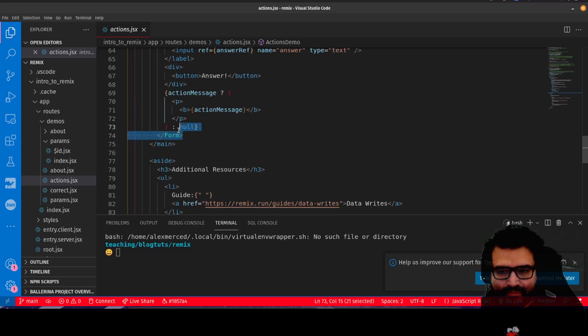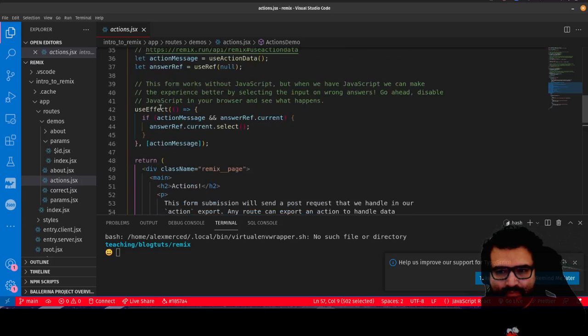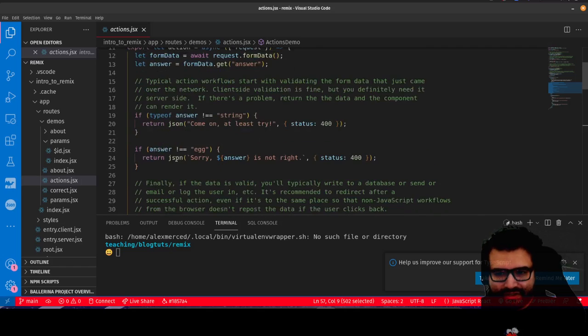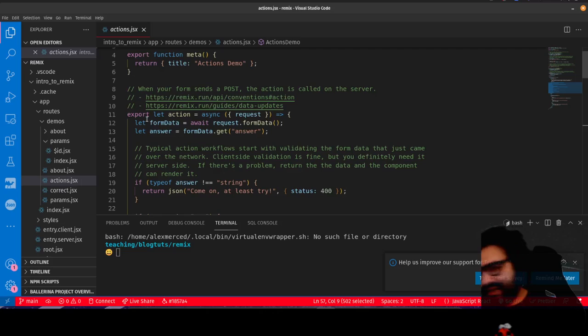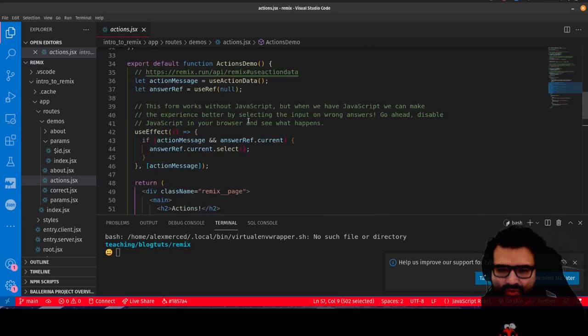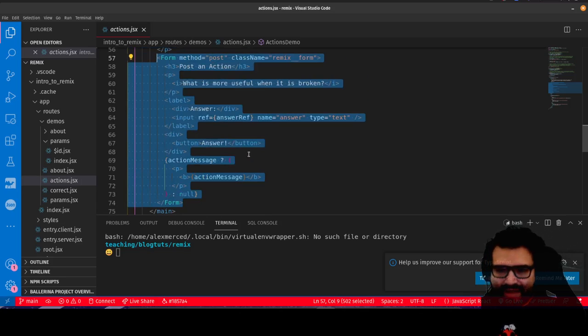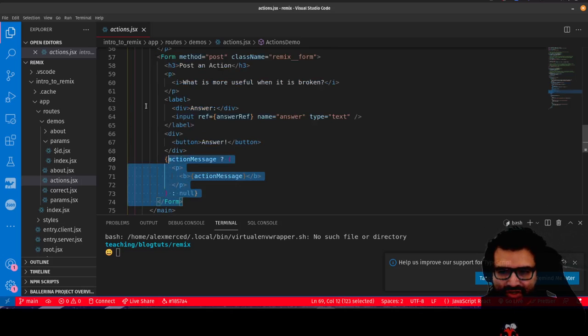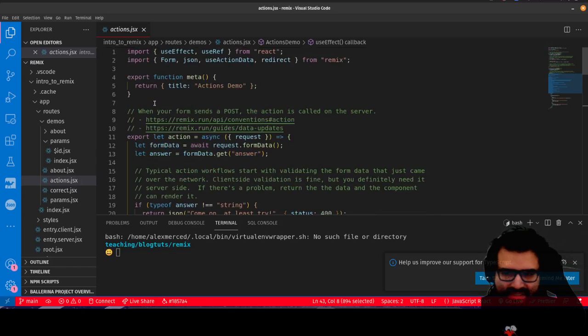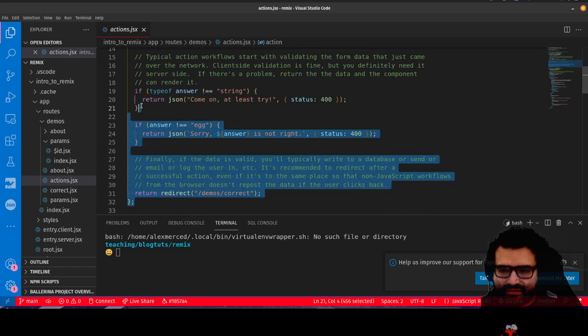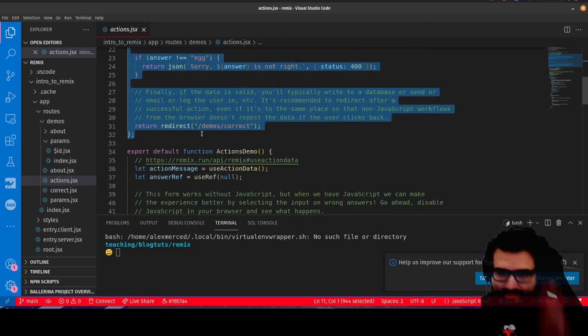And when it makes that post request, it's actually going to make a post request to this action function that's being exported. So instead of having to go to your client side and create a handleSubmit function and detail all the details there, you can just use a form as a form. You don't have to do all this separate JavaScript abstraction. You use forms the way they're traditionally used, and then define the response to that form. So your post route would be this action function here, and at the end, you can just redirect them to whatever page you want. So that's actually kind of nice.